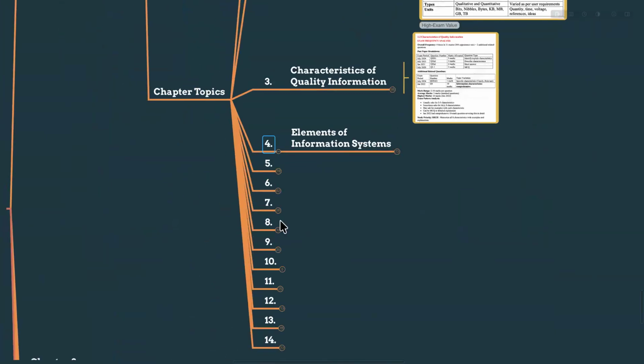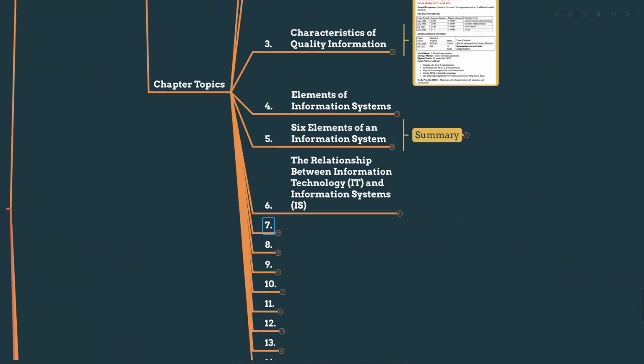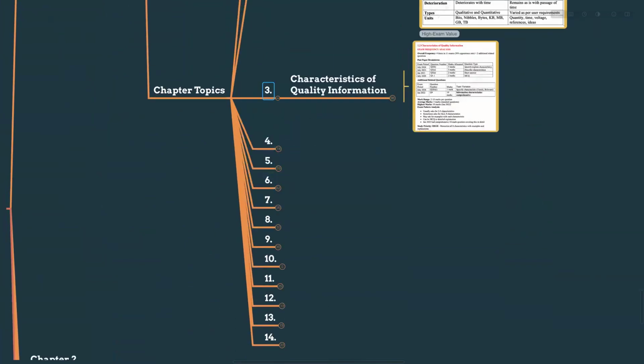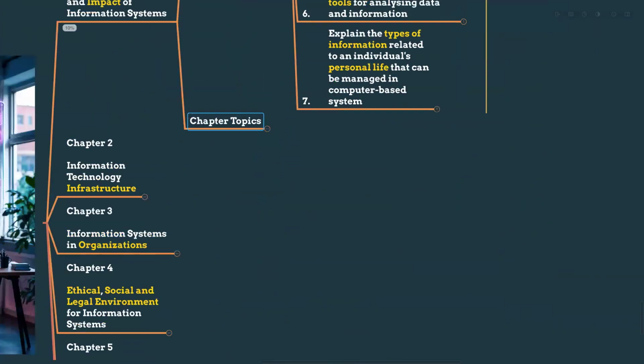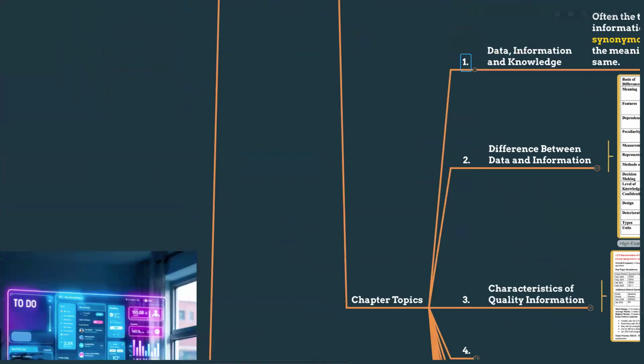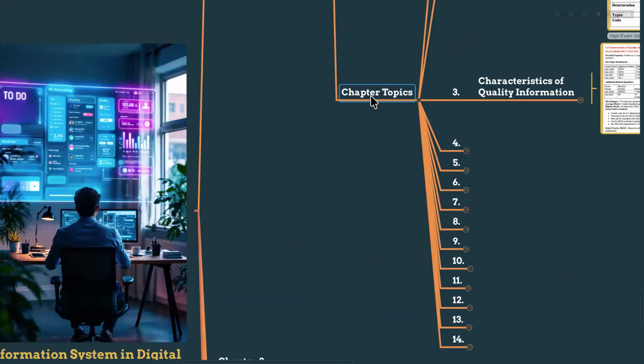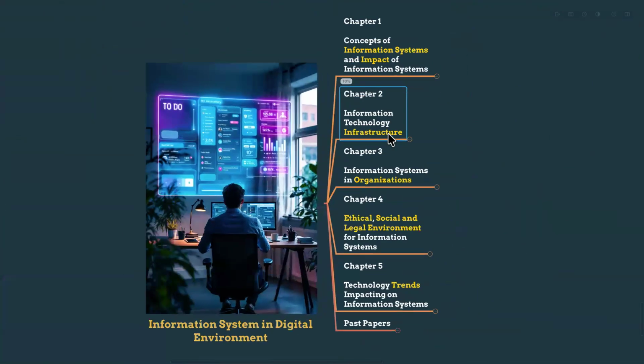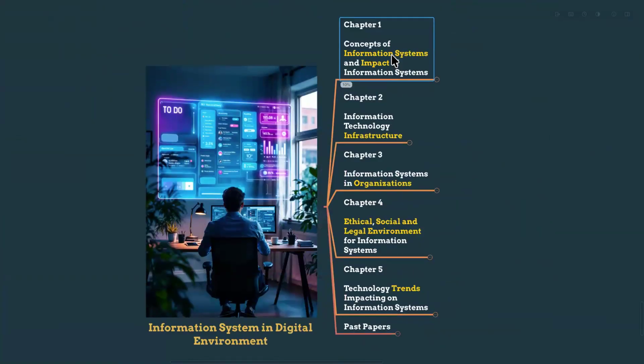So I think, guys, I hope today's class is good to go with this information. So I will provide you the notes and other analysis, and after that we will continue. Hopefully in the next session I will finish this chapter 1. We are not going to spend much time. We will do the theories and we will do the past papers, and I will give you the strategies, I will give you the analysis. The rest is with you. I will guide you for the 80 plus marks, right?